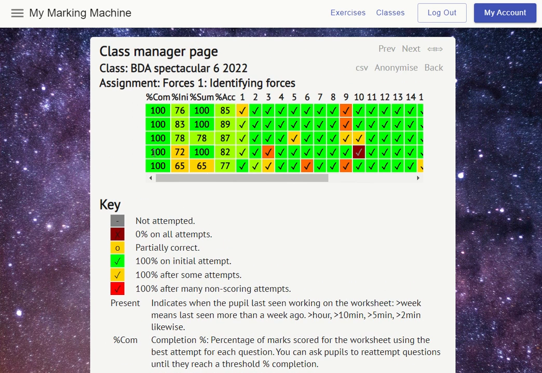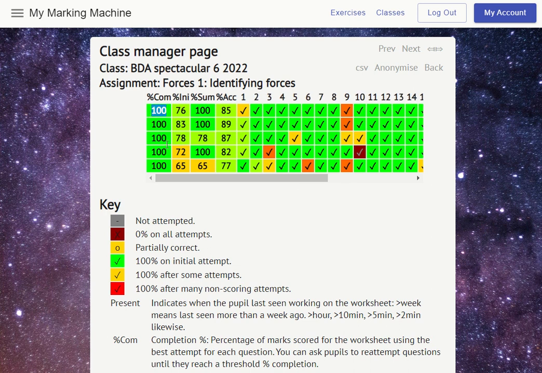and this will show you not only the overall completion, but what score they got the first time they answered all the questions. So this has got a better relation to how the pupil is generally understanding the material. And then this summary section here tells you the extent to which they've been able to do the questions without help, not necessarily on the first time. So here we can see their initial score is 76. So the first attempt they got 76%, and eventually they got them all correct, just as all of them eventually got them all correct. But these three people have then re-attempted the questions without help, so they've been able to get them correct all without help again, which is great.